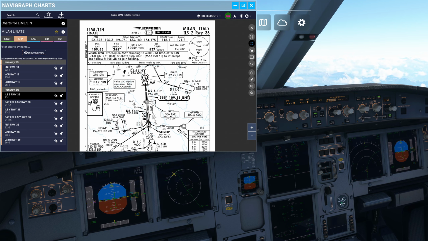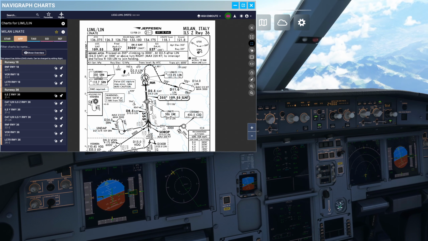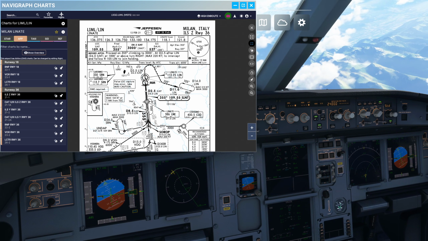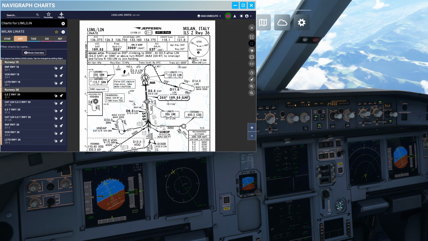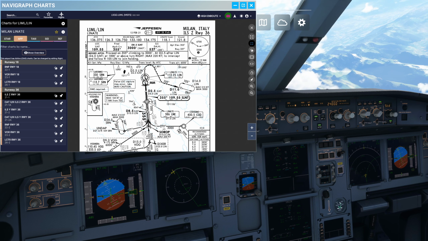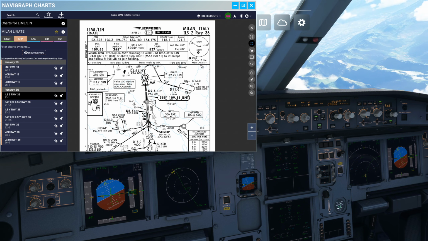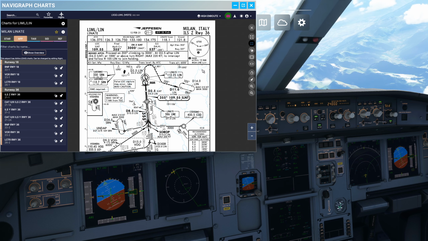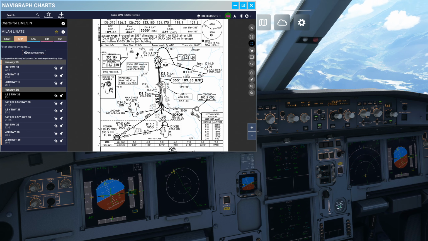And there's a crucial difference. We have an MSA of 6,700 feet to the north, 5,500 feet to the south, or not quite north and south, but there's a divide here on these lines. And then there's a little note 1, and the MSA drops to 2,600 feet within 15 miles of the LNE, the Linate locator. So that's 15 miles of the Linate LNE NDB here.